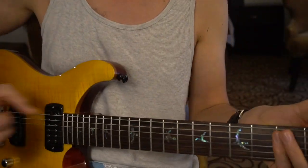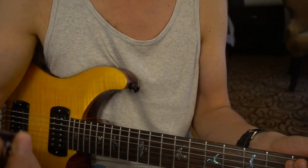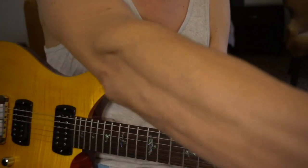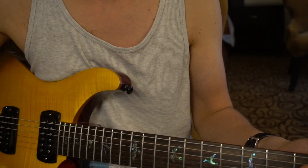Now he gets something that we call feedback. If you hold your guitar up to your amp whilst that string's playing and put the pickups towards the speaker, you'll naturally get that feedback. But I use this pedal here called a Freak Out — it's great. When you press that button it emulates that octave natural high that you get from feedback when you feed it into your cab speaker.